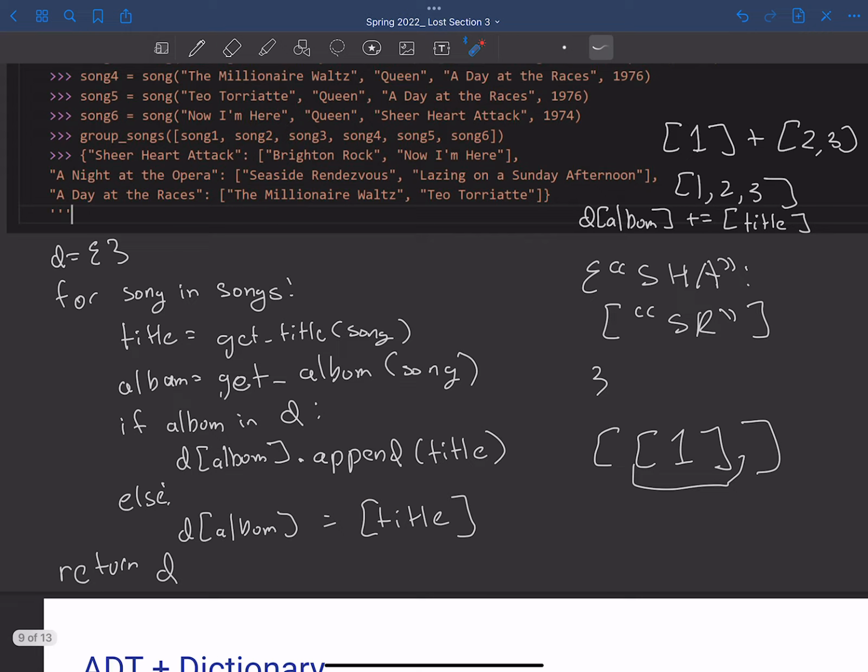Another way of doing this would be, instead of this if else, we have if album not in D, we do D of album equals an empty list, and then we have this line anyway. Here, let me write on the side.